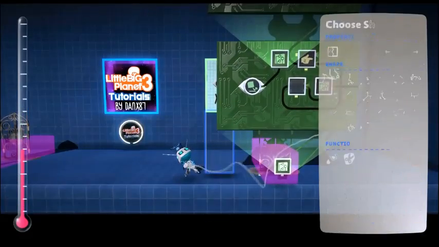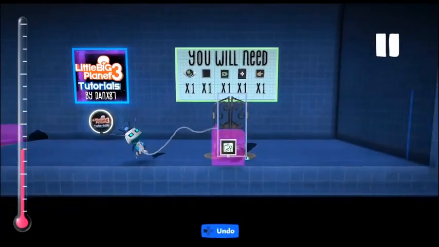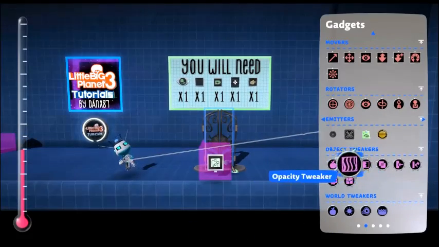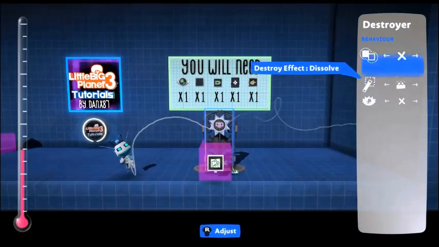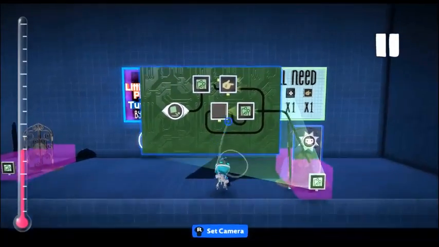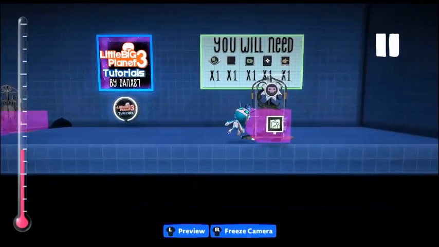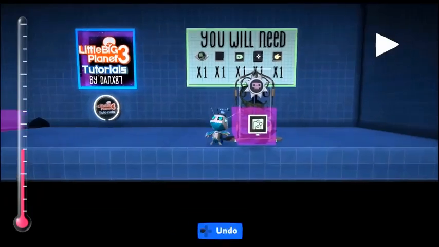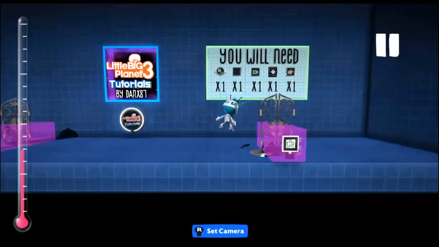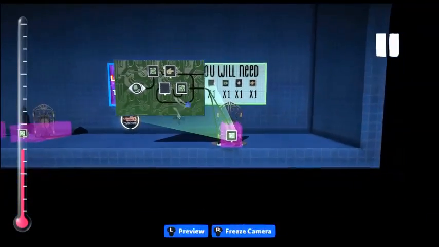So we make the door shape, and we make it static so that it doesn't fall over or get pushed or anything like that. Then we're going to need to add a destroyer onto it, and the destroyer needs to be hooked up to when you press triangle, which is the output of the second selector. When the door is closed, you cannot get through, but when you press triangle, the material disappears and you can freely walk through. Next up, I'm going to show you how to make the door open and close freely.